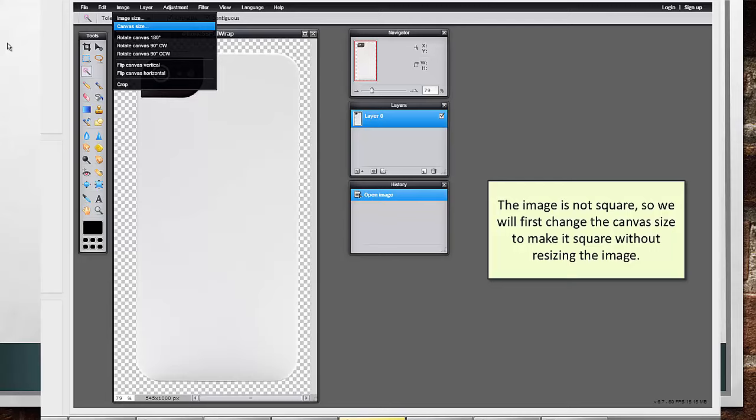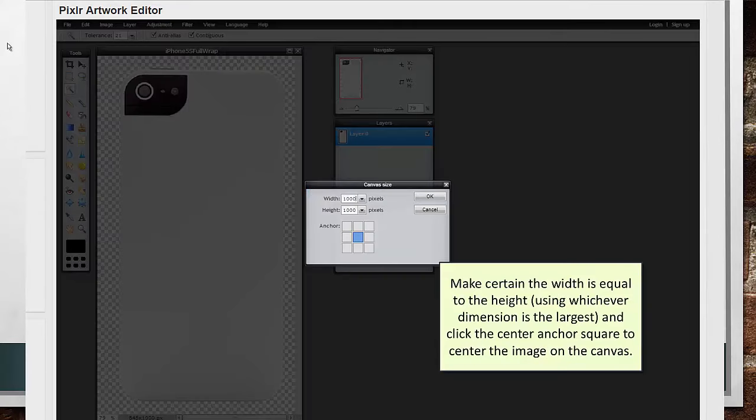This image is not square, so we need for it to be square, so we're going to first change the canvas size to make it square without resizing the image. So we choose image at the top, we choose canvas size, and then we make certain that the width is equal to the height using whichever dimension is the largest, and click that center anchor square to center the image on the canvas.